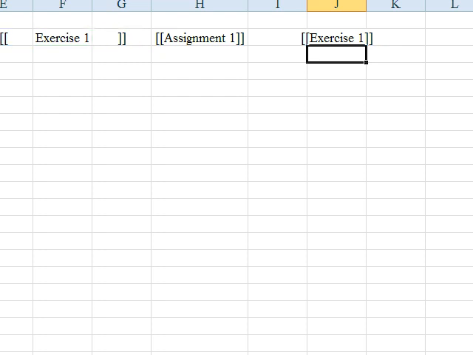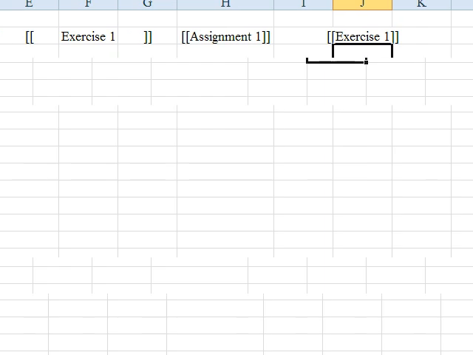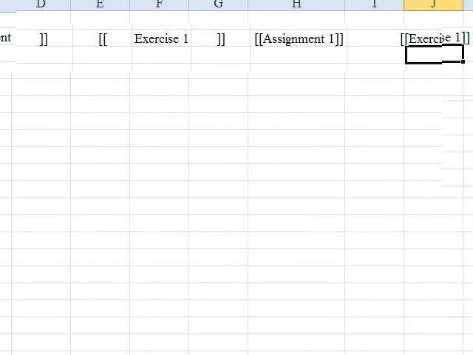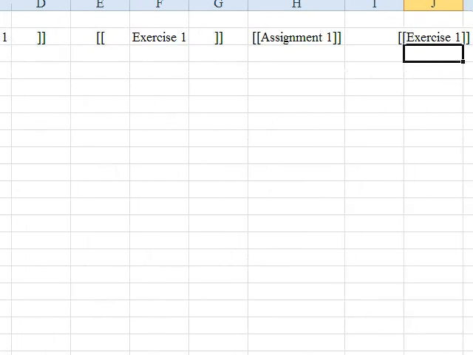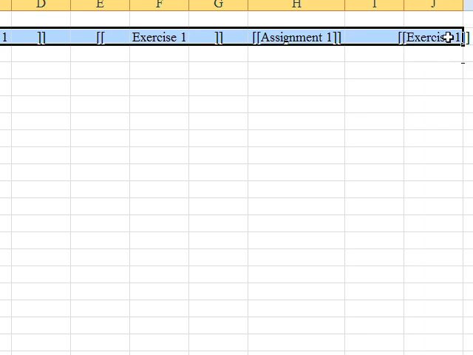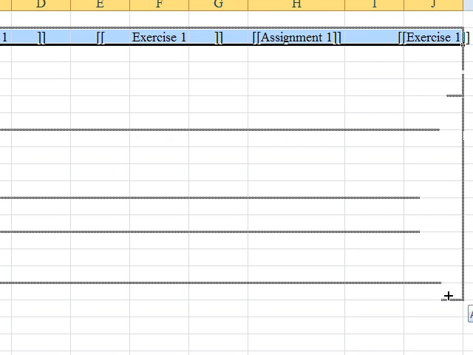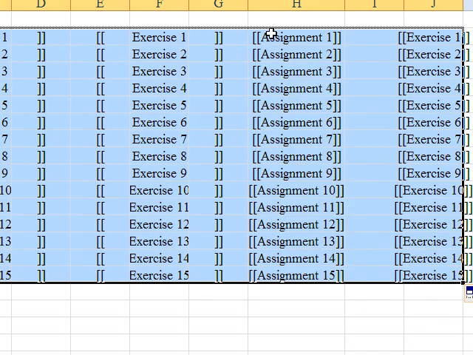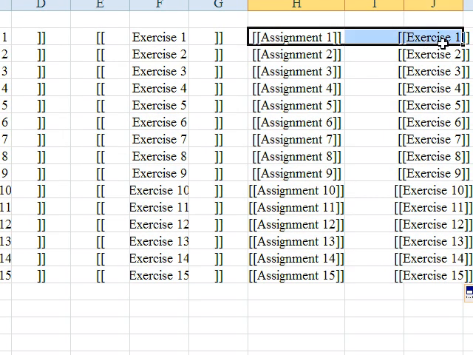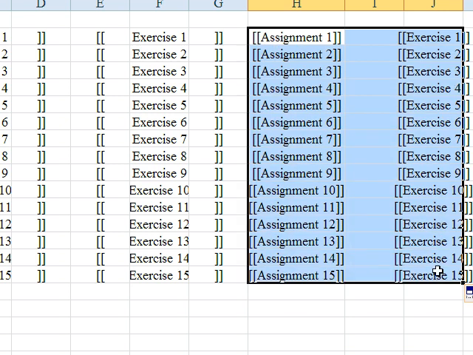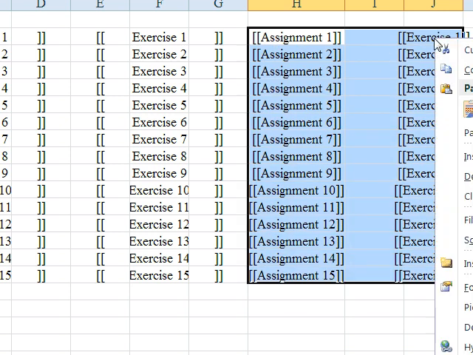Now the neat thing about this is, although y'all can't really see me do it, I'm going to reach over here and grab this whole line. Remember that little magic button right there? I'm going to drag all this down. And now what I've done is I've created all that stuff you were supposed to type in. I simply grab this thing and copy it.